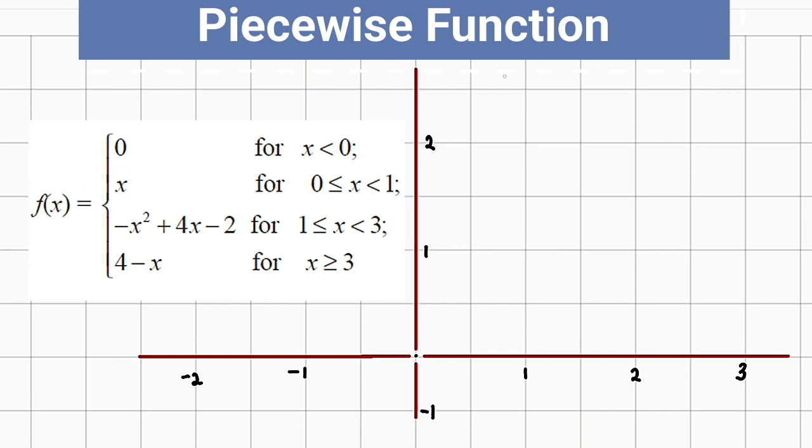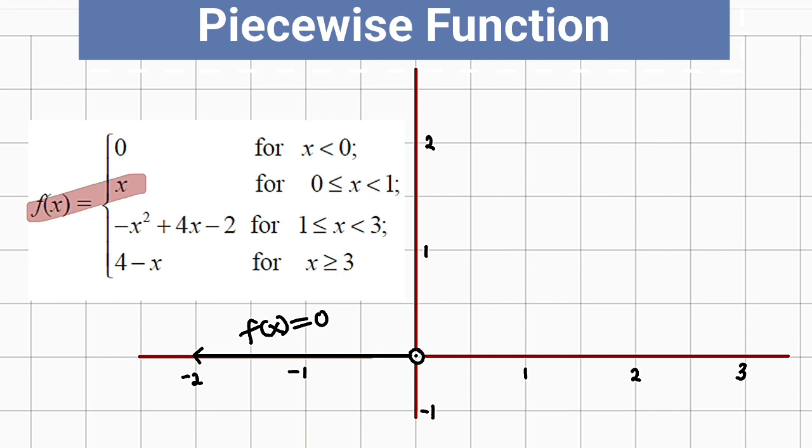This means y equal to 0, right? The graph of y equal to 0 is a horizontal line on the x-axis, but we have a condition. This graph is at x less than 0, so it will start from the origin backward towards negative infinity, right? So let's construct it. Looking at the interval, it implies that 0 is not part of the domain, so we are going to make an open circle here. So this is the graph of f of x equal to 0. We are done with this one.